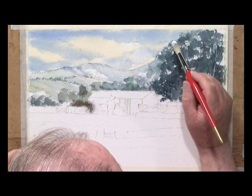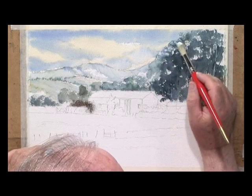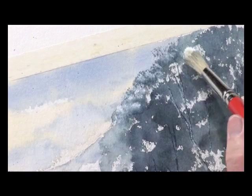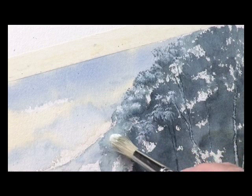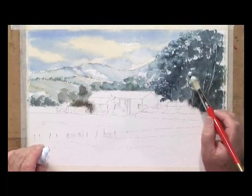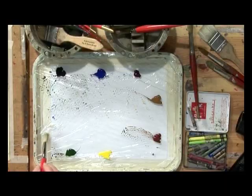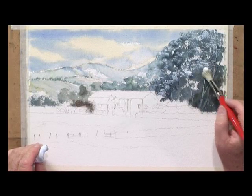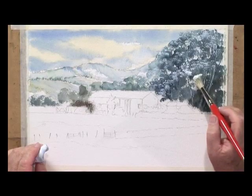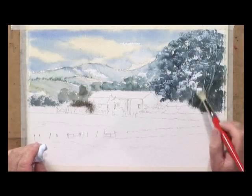Just hold the brush very lightly, very gently. It's just slipping through my fingers. And we'll just stipple. It's as easy as that. I could have done this as a very simple wash, but those that know me expect a bit of detail in my work. See how easy it is? You just stipple away. And when I get further down here, I want it a little bit wider. The underpainting must be dry, of course, before you do this.